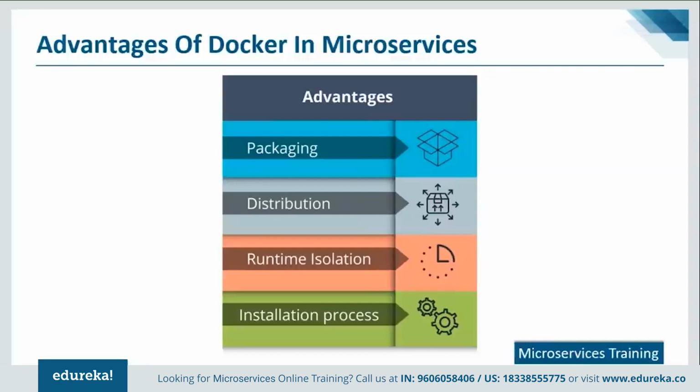And finally, the installation process. The last advantage of Docker in microservices is how simple it is to install. You can just go ahead and refer to a few installation videos. You can find the link in the chat box, and the people who are watching on YouTube can find the link in the description box. So these were various advantages of using Docker in microservices.